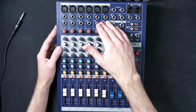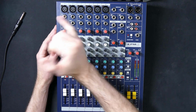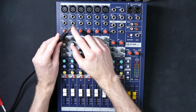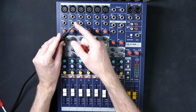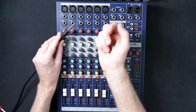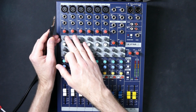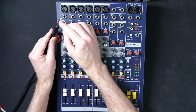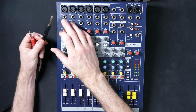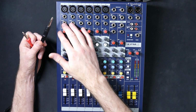Each of these channels also has an insert, and by an insert that means this is, again, a TRS socket, but what it does is on the tip of the plug it sends the signal out, on the ring it sends it back, and this breaks the signal chain so that all the signal goes out and all the signal comes back here via whatever you plug into it. So this could be an effect processor, for instance. Doesn't have to be, but it could be.